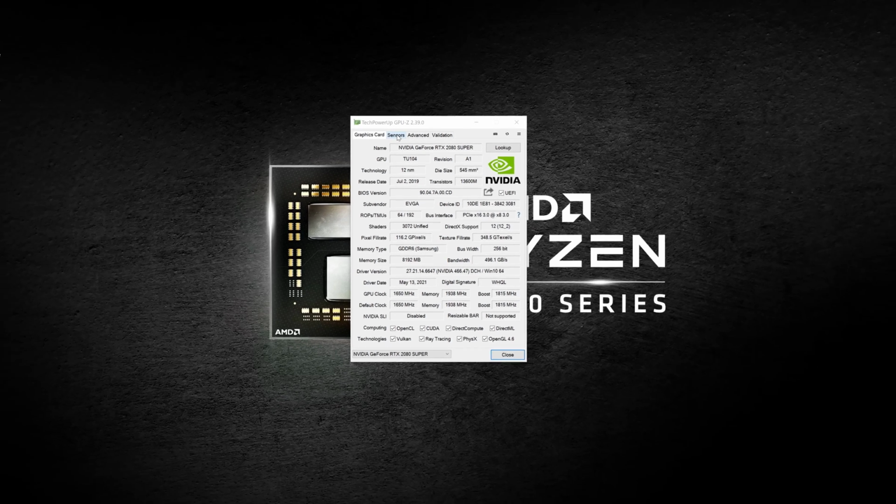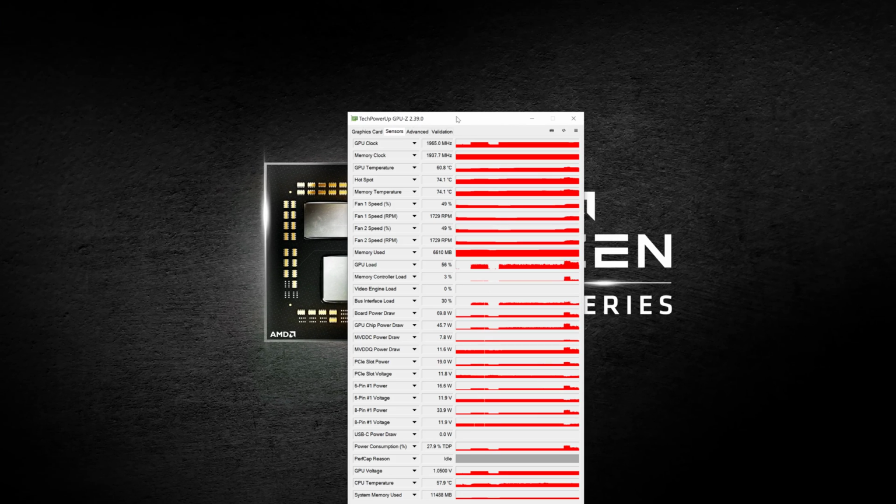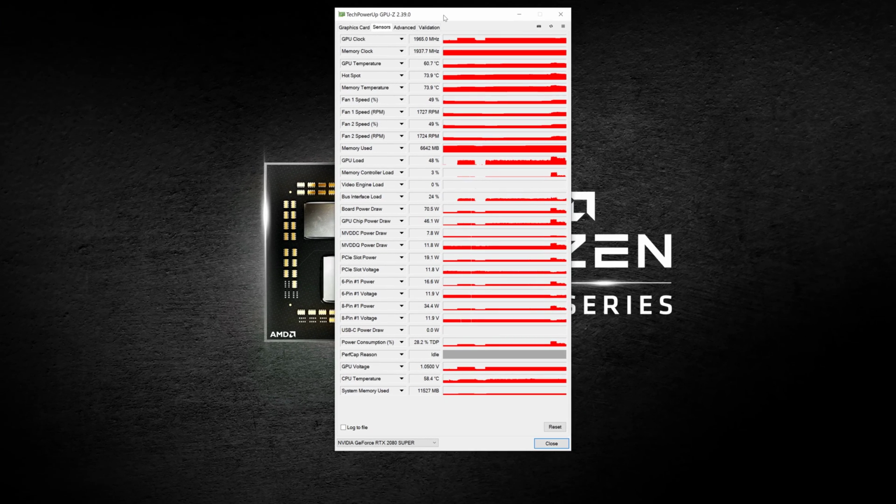And then you can switch to the sensors tab. And the sensors tab is actually very interesting. And that's one of the screens that I use the most in this program. What it's useful for is it tells you things like the clock speed of your GPU itself and of the memory. It tells you the GPU temperature, which is very interesting. And it tells you different parts of the GPU, how hot they're running. It tells you the fan speed.